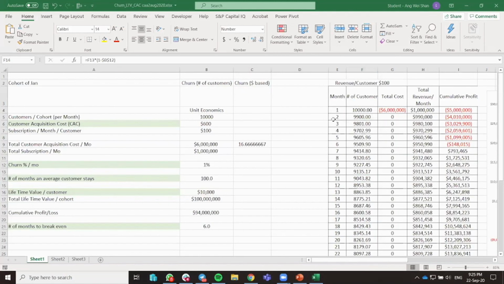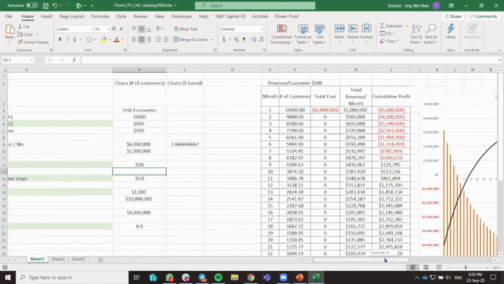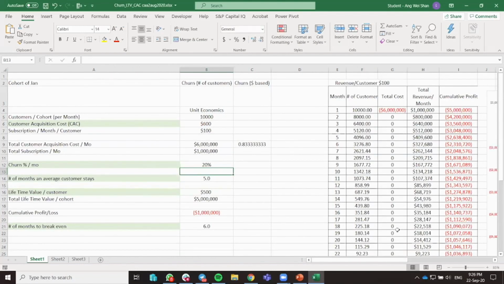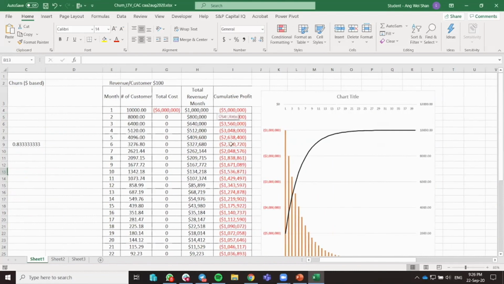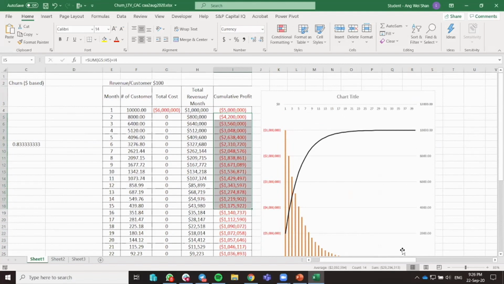All right. So Aga, to actually answer your question, basically what I'm showing you here is the metrics that you'll be looking at. We are talking about churn, right? We're talking about the lifetime value of a customer. Okay. So these are the metrics that I'll be looking at, because I want churn to be as low as possible. If my churn is high, can you see that, I may not be profitable. Let's say if I have a churn of 20%, no matter how much I spend, okay, I will never be able to break even.